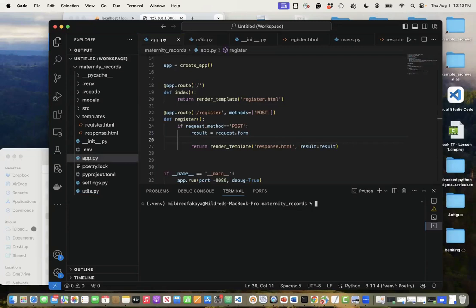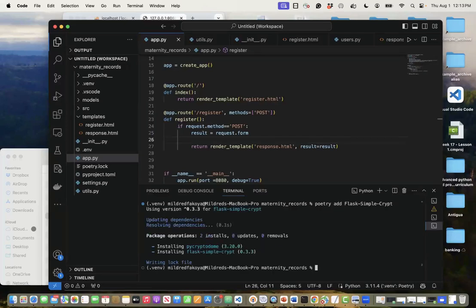We have said that we use Poetry for dependency management, and because of this we'll use poetry add, and we're adding flask-simple-crypt like this. I think I'm spelling it right. Yeah, I think this is it. And it should install if we don't have it, and we have that.